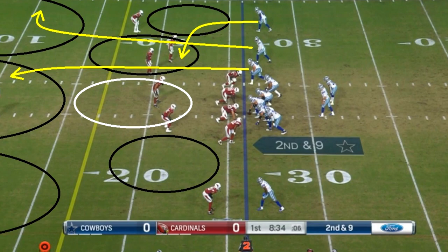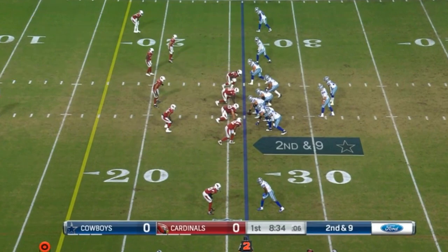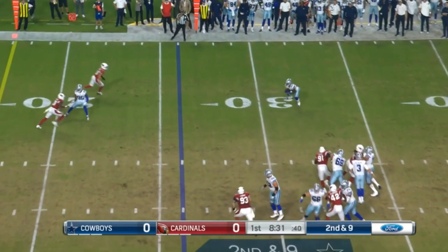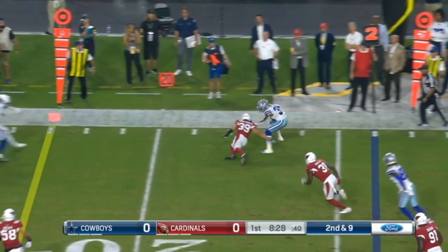But that's not what you do in zone coverage. You have to understand your assignment and you want to cover the guys. That's the goal. It's not to make sure no one is in your zone. It's to make sure nobody is open. So watch how right when this play starts. Just a good pickup right away. These are the things that are notoriously difficult for rookie linebackers to read. This is something Isaiah Simmons struggled with right when he entered the league. In fact, a lot of young linebackers can struggle with picking this kind of stuff up. Well, Collins seemingly has got it down already. Again, small sample size, who knows, but this looks good.